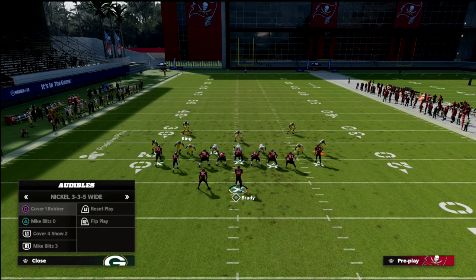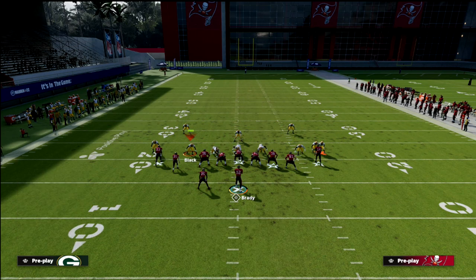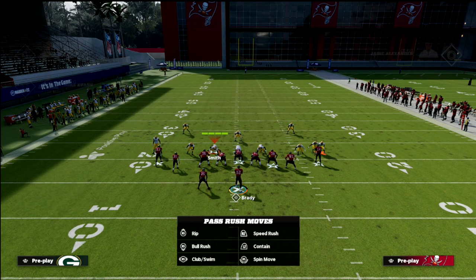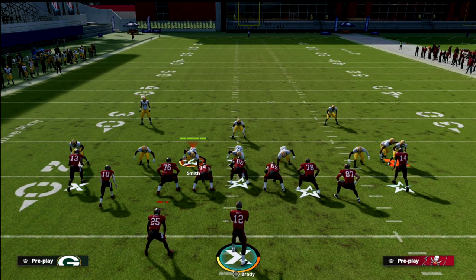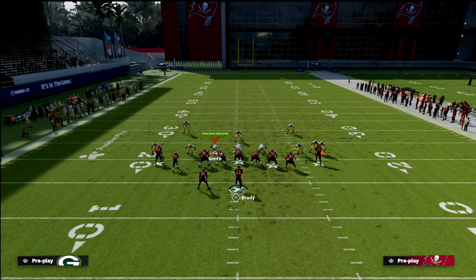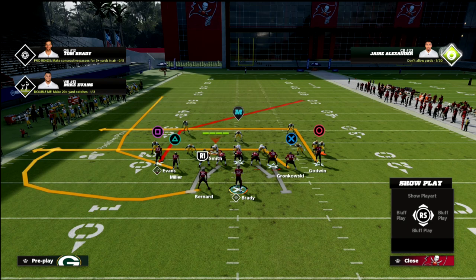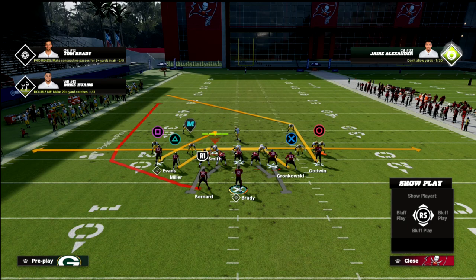Let me give you an example. If I'm in cover one robber, notice where my nickel corner is. You're going to notice that my nickel corner is guarding the tight end, and now this guy is going to be matched up on that slot receiver. It's not exactly a complete loss because the main routes that you need to guard are the post routes from post wheel drag and the post route from mesh spot. Those are the whole reason why people call this.